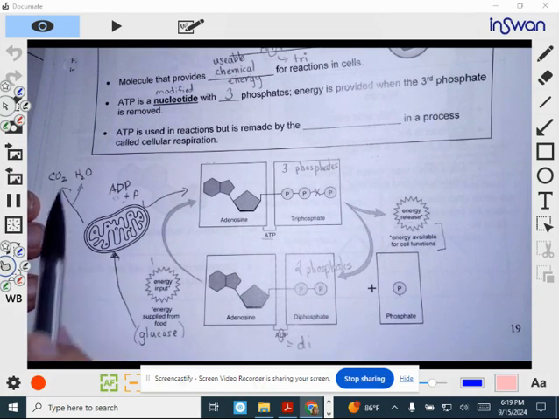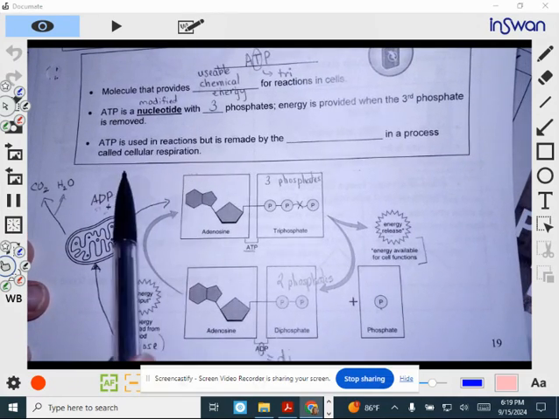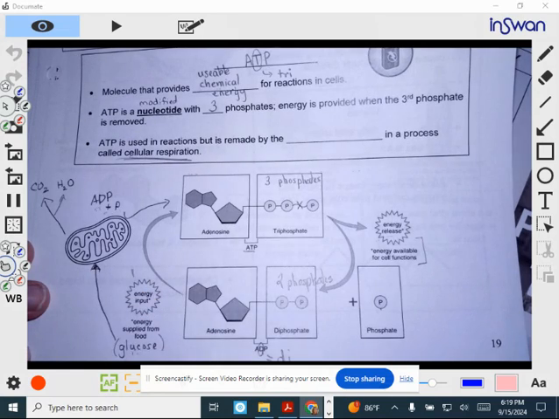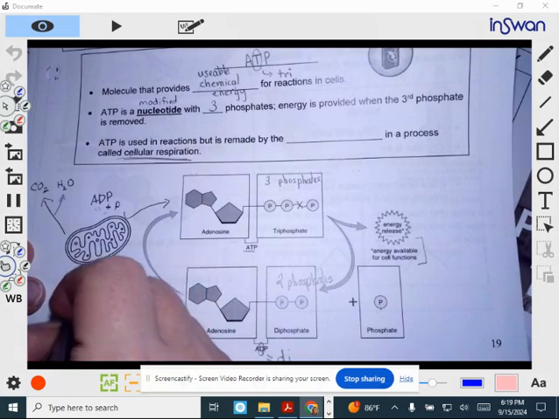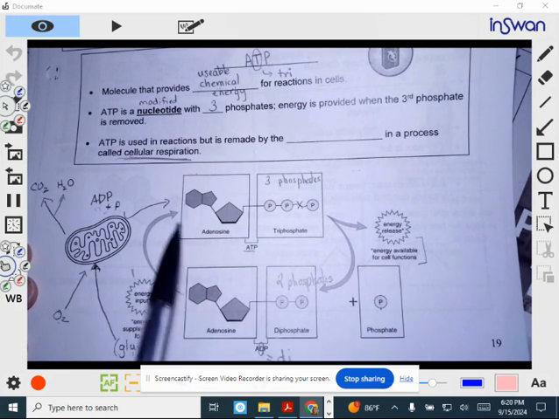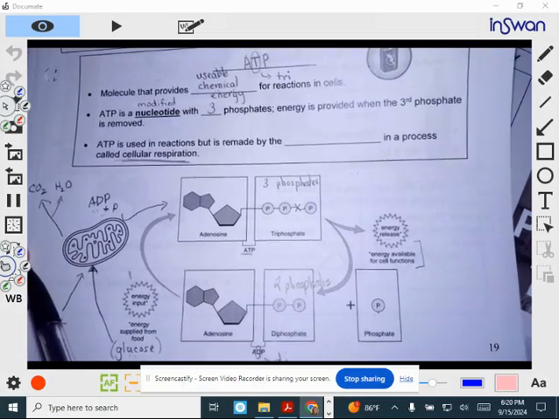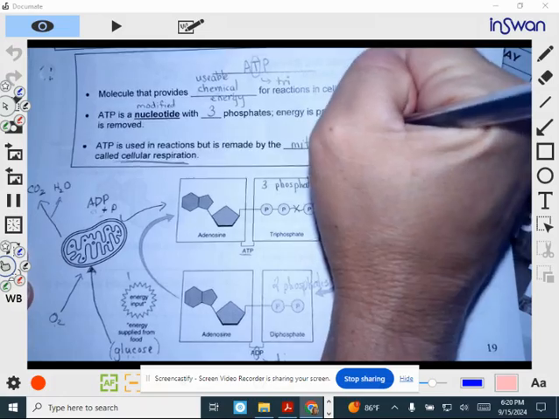Now, this process, we'll learn way more about it. So when a cell is breaking down glucose and using the energy to make ATP, that process is called cellular respiration. It's called respiration because the mitochondria is also going to need you to breathe in some oxygen. Otherwise, it can't take that glucose and generate a lot of ATP. And so that's why it's called cellular respiration. And we say cellular respiration happens in the mitochondria.